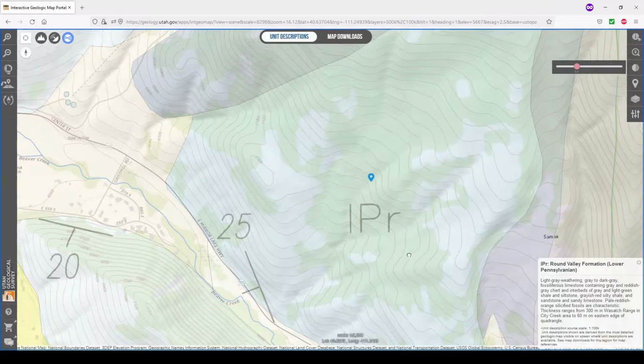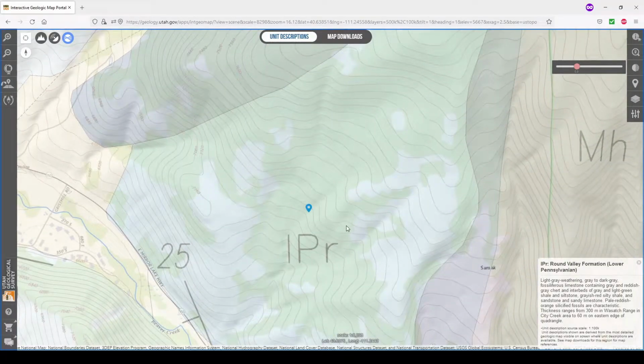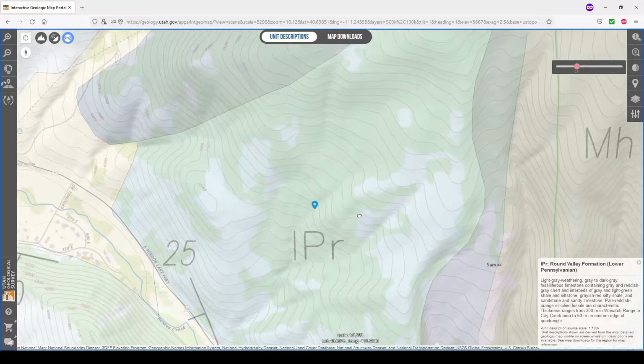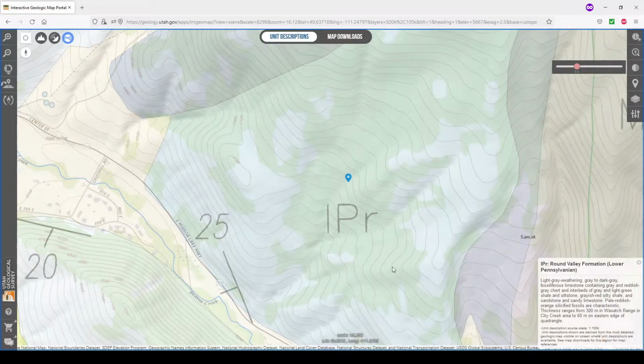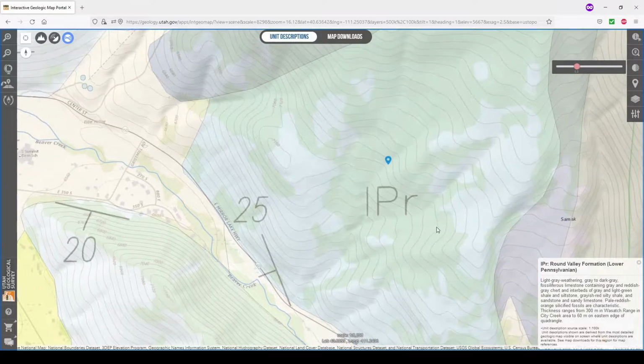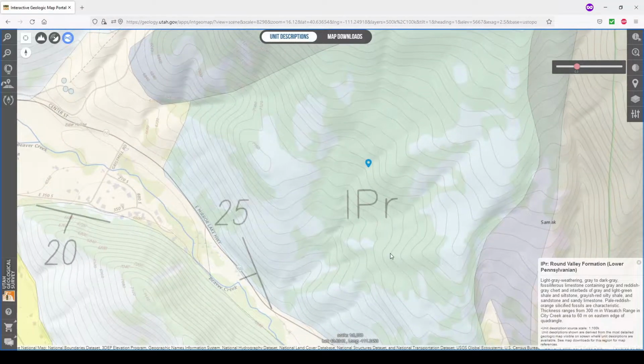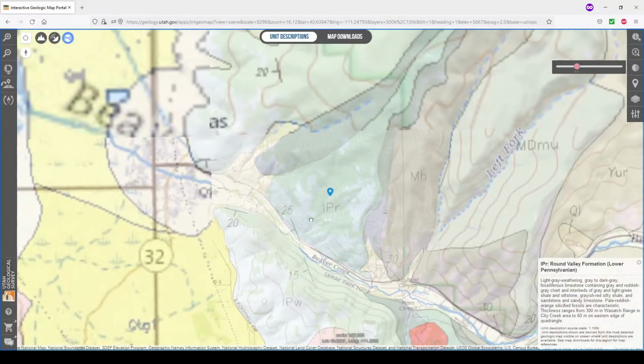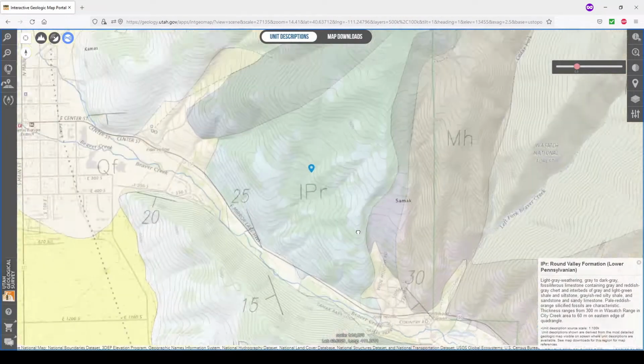Anyway, so just by using this map and clicking here, I found out a wealth of information: that it's a fossiliferous limestone, which means there's a lot of fossils. There are a high percentage of them in the limestone. It gave me the color of it, so I can identify it in the field, and talked about the bedding. So if I see multiple beds, I can figure out what bed it's from, and if it's the shale bed, or the limestone bed, or the sandstone, or the sandy limestone. So you get wealths of information from a map like this.